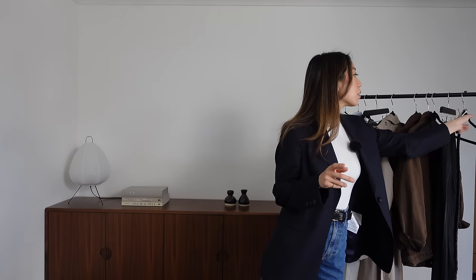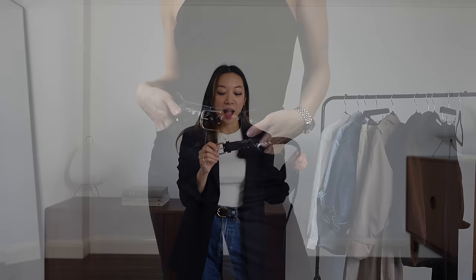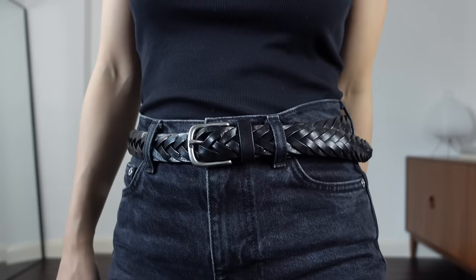Next I have one item from Uniqlo. I did buy a few more Uniqlo pieces but mostly heat tech and underwear. A more interesting piece I got is this braided belt. Uniqlo and Muji are both so much cheaper in Japan — this belt is £30 online but I got it for £15. It's from the men's section; the women's version is smaller and slimmer with a more intricate braid. I gravitated towards the men's one because I like how chunky it is and how simple the braid is. I've been looking for a braided belt for a while and it's just a great one for spring and summer.